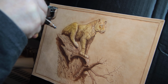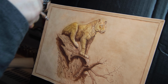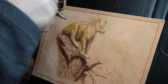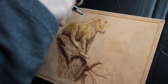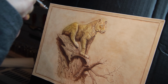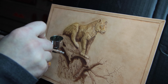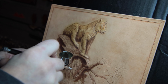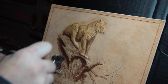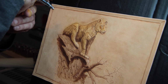As I'm putting that yellow ochre on the mountain lion, you can see that it's a little too yellow. It's a little too bright right now, and that's okay. We're gonna be layering in light browns on top of it, and that's gonna pull it back. That's why it's so important to thin your paints. It helps them blend easier, and it shifts them from opaque to transparent. After we do that, we're gonna add a light coat of brown to the whole project, the log and the mountain lion. And as I do that, you'll see the yellow's already starting to pull back. It's not nearly as bright.